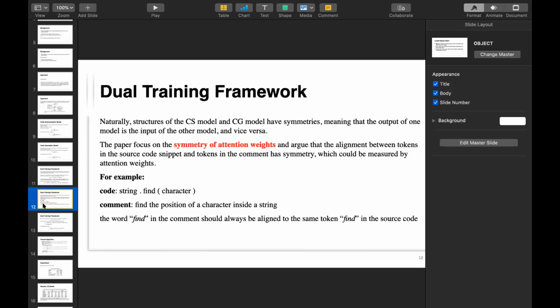Given these tokens, they will become a sequence because you use the bidirectional LSTM to do the job, right? So suppose this code looks like this, and there's attention here to calculate all the weights. And this find and this find are using the same embedding. Am I correct? It should be aligned with the same token find in the source code. And those finds should be aligned. How do we know these two are aligned?